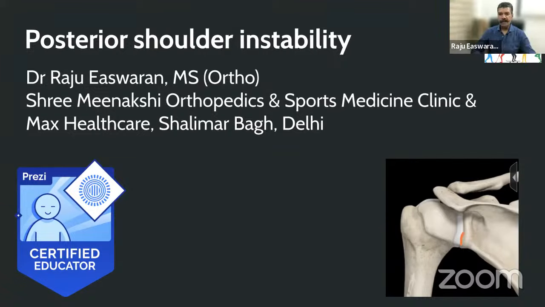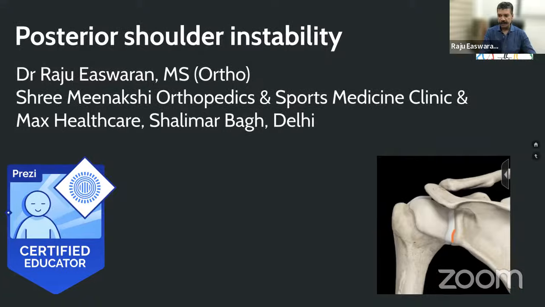Wonderful. So I'll be speaking on posterior shoulder instability, which is becoming more common with the increased participation in sporting activities. As orthopedic surgeons, as sports surgeons, we are more used to the commoner anterior shoulder instability, but we are likely to get posterior shoulder instability too in our day-to-day practice. This talk covers only posterior soft tissue shoulder instability in the form of labral tears. I have not addressed bony causes related to glenoid retroversion and other issues because they are far less common than soft tissue posterior shoulder instability.